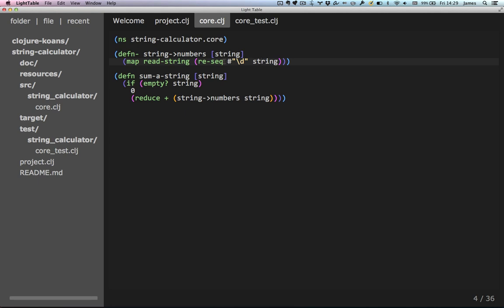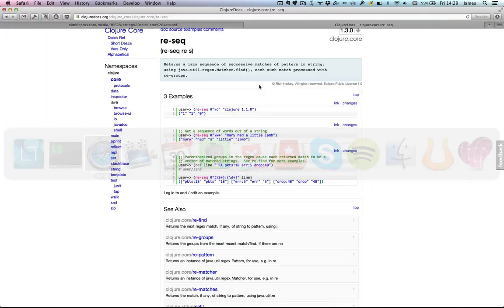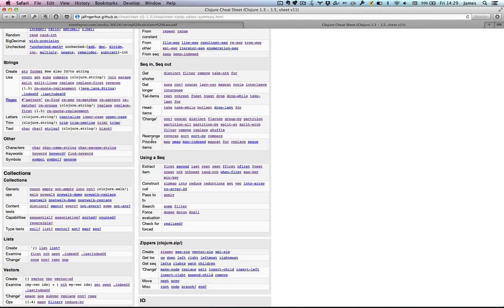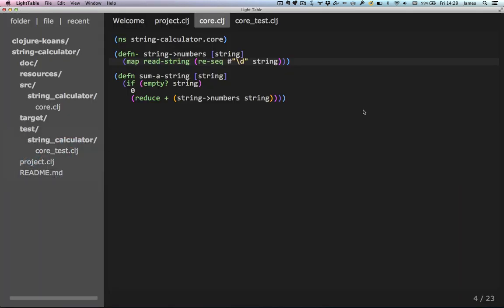I understand that Rich Hickey and the Clojure core guys like to have succinct code and have short names for things that you use a lot. And I understand that it's a weighing up, but I would have really loved for this to be called regexp or something that just gives you a bit more of a hint. If we go back to the cheat sheet, it looks like all of those regexp ones are called re, and to me re means to do something again, but anyway, that's enough moaning about that. Rich Hickey is a much smarter guy than I am, so maybe there's a good reason for why it's like that that I don't understand.